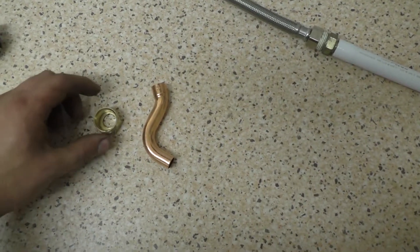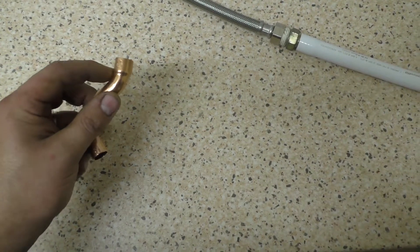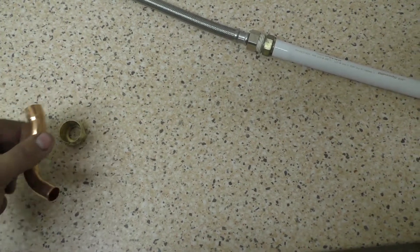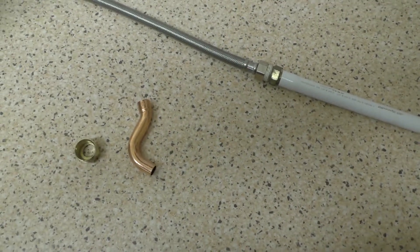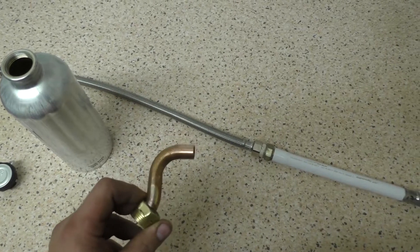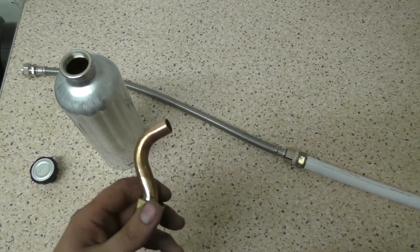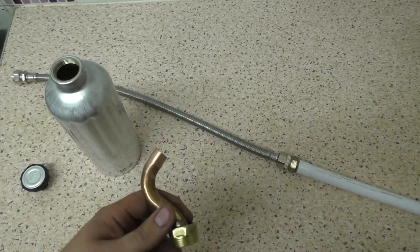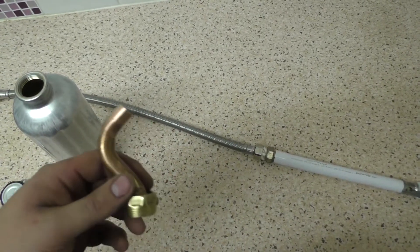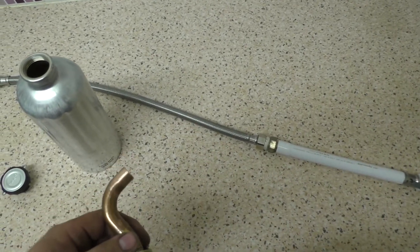I've made a hole in the brass cap, and this copper S-piece has got a flanged end which is a larger diameter. I'm going to thread that through and then solder it into the cap with some plumbing solder. Here it is — soldered on. This is the crucial part to make your desalinator work. This will convert your drinking bottle into a means for you to extract drinking water from sea water and urine. Even if you didn't bother with all the pipework, if you make one of these for your bottle and carry it in your bag, it's going to be so much easier to create a desalinator by rounding up some pipework from something else.